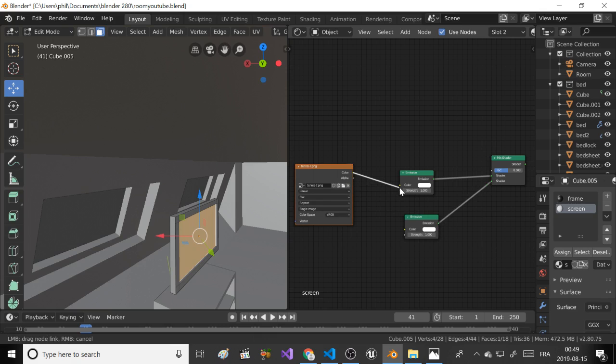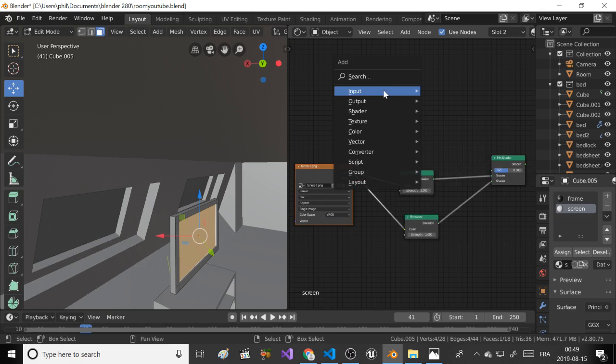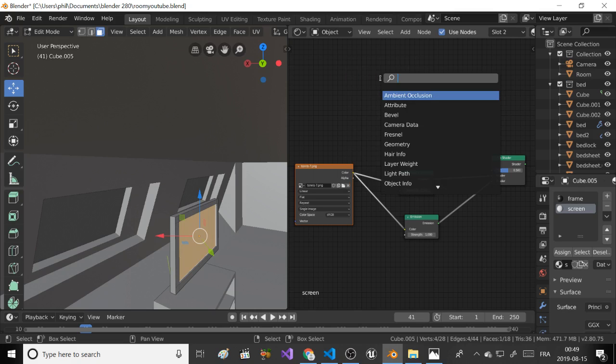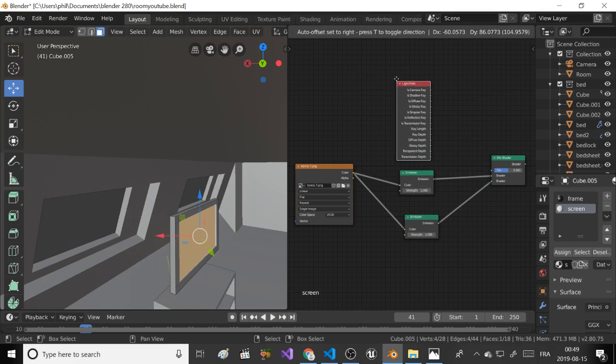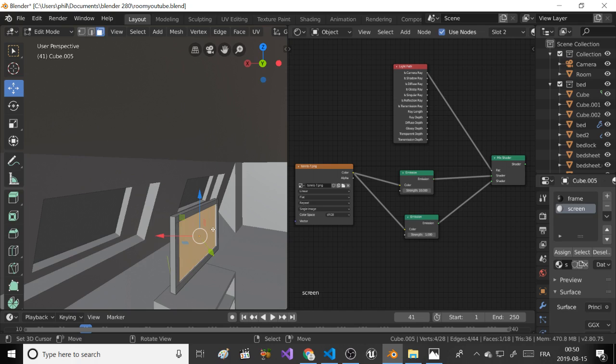And I plug my color to both, and I need to create a light path that will create a kind of path in the direction of my emission. So I'm gonna use it with the camera ray. I plug it here and increase here to 10 and keep this light as 1, so as normal.